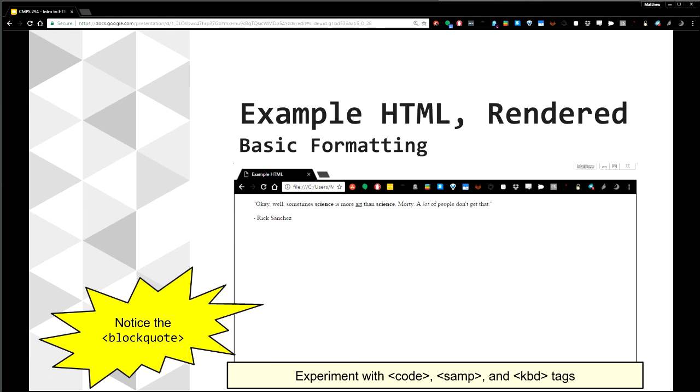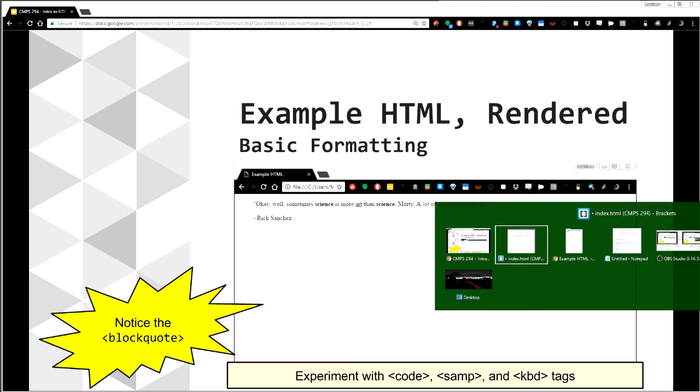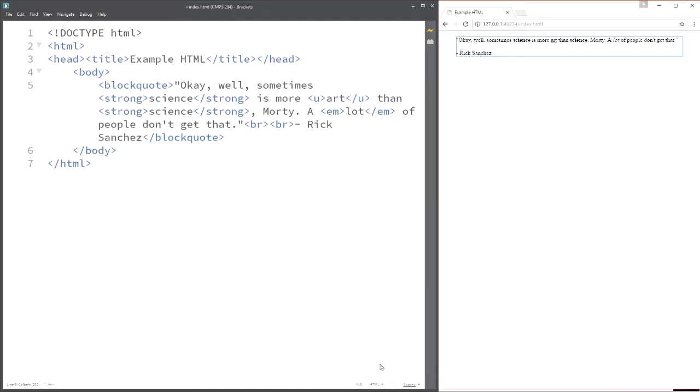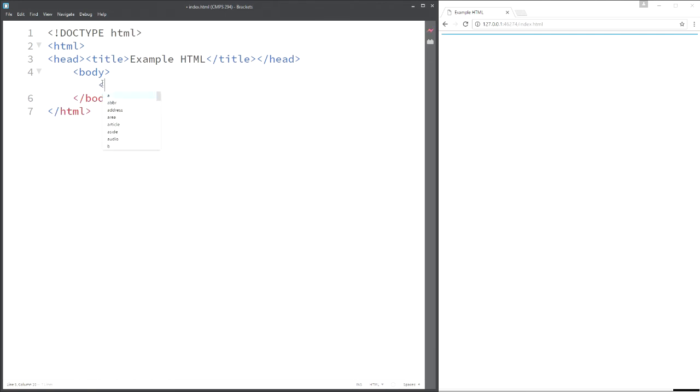There are also other ways of sort of looking at formatting your content using code, SAMP, and KBD, which is keyboard. And we can go ahead and experiment a little bit with that just real quick. So if I was to come in here and say code, this is some code, beep boop.